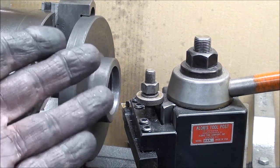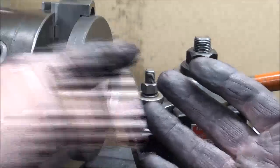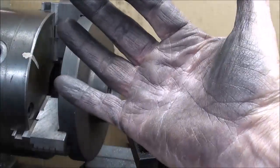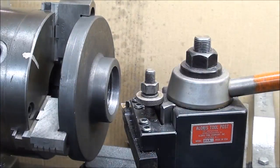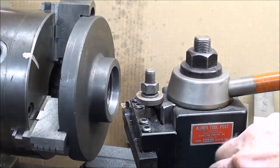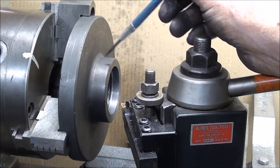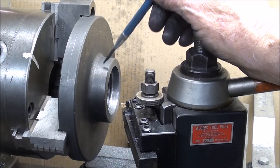Take a look at how black my hands are from the cast iron — they're kind of shiny from the graphite, it's really a mess. The work is back in the lathe, and the reason I'm not done here is I want to face this off and the hub, because the hub is more than likely how I'm going to hold it in a four-jaw chuck.